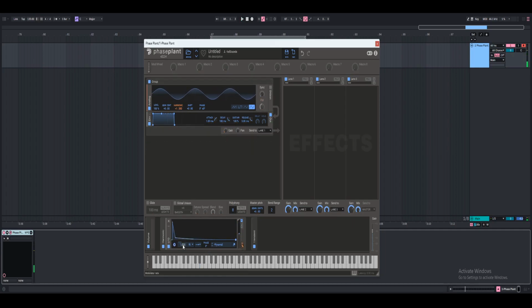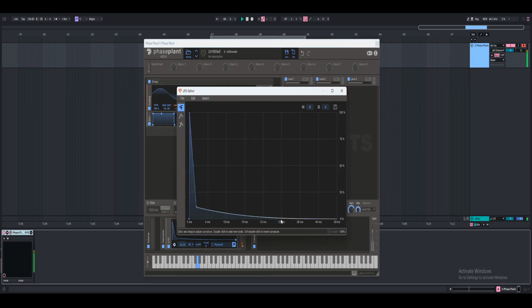And it's a little slow, so I'm just going to go ahead and turn up the rate. I'm going to right click and hit 20. And for the modulation, I'm going to right click and hit 18. I'm going to come down here and adjust the LFO shape.